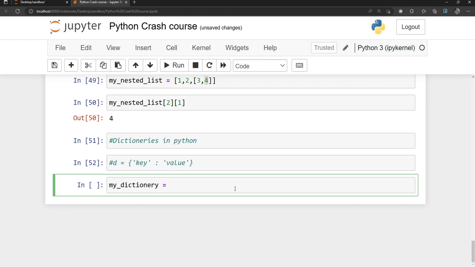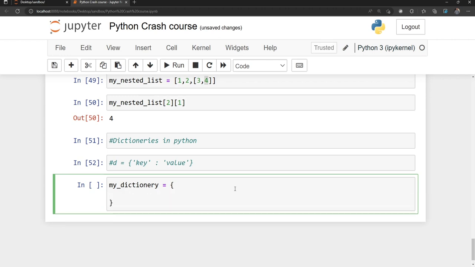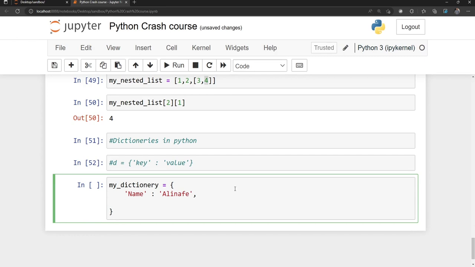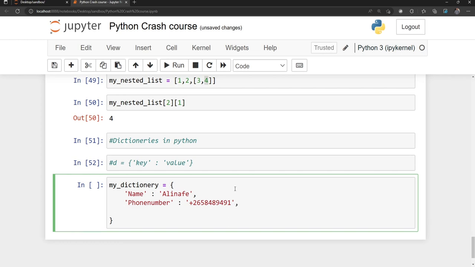So you put an equal to sign, put curly brackets, and press enter to write your dictionary. So we can have maybe name, maybe we want to put details of someone. Then, for example, in order to write another element in the dictionary, you put a comma, and put maybe phone number, put a colon, and the phone number, just like that. Put, for example, maybe fruits that you want.